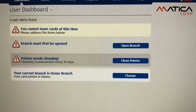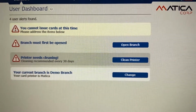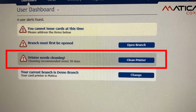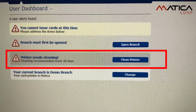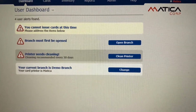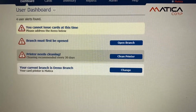One of the most important things about instant issuance hardware, which are the printers and the embossers, is the cleaning of these devices. Our software has a tool that will keep track of the use of cleaning materials that are used in these printers and will give the branch employees a warning when they have passed the time of cleaning maintenance that is done. In a retransfer printer, there's two types of cleaning. One is done once a week, one is done once a month. And our software is going to keep track of that for each branch, uniquely for each branch, so that we remind the staff when it's time to do scheduled cleaning.